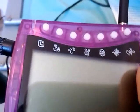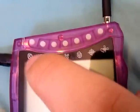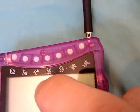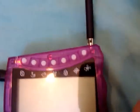You can see at the top you've got the shortcut buttons. These allow you to access applications within the unit. I'm not sure what most of these are, but we'll try. The home screen, contacts I guess, alarm clock, games, a game called Labyrinth and a game called Cylandia, two of the biggest games for this console.